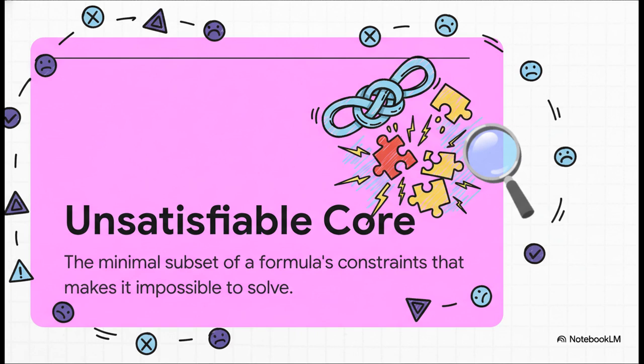This brings us to that third strategy, which is just a huge innovation. When a puzzle is impossible, Octopus can find what's called the unsatisfiable core. Just think of it like the one broken piece on a game board that makes the entire game impossible to win. It then uses that broken piece to build new tests that should fail. It's an amazing way to check if a solver gets cocky and claims it's solved an impossible problem.